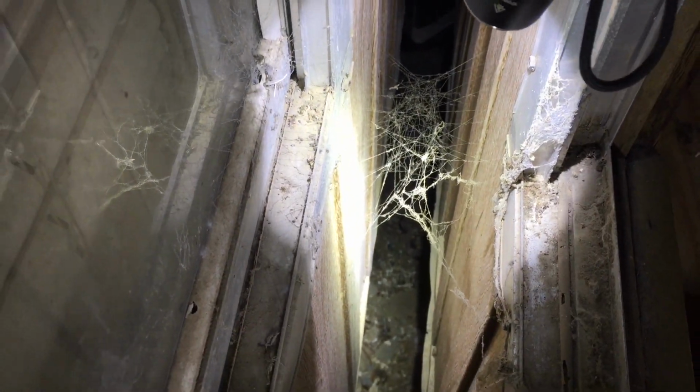Okay. So Carl, you were showing me this. Look in here. This is in between both mobile homes. Check this out. You can see all the way down here, if possible. Look at that. That's in between both homes. And then you can see the dirt. I mean, that's insane.